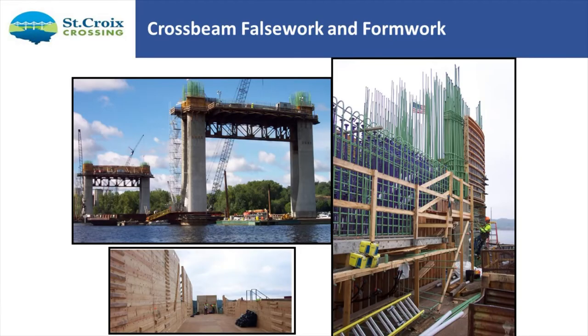In the St. Croix River there are five foundations in the river. The foundations are on drilled shafts — nine-foot diameter drilled shafts, four of them under each footing. The pier has two columns for every pier and two footings under each of those columns, so in total we had 40 drilled shafts, nine feet in diameter.